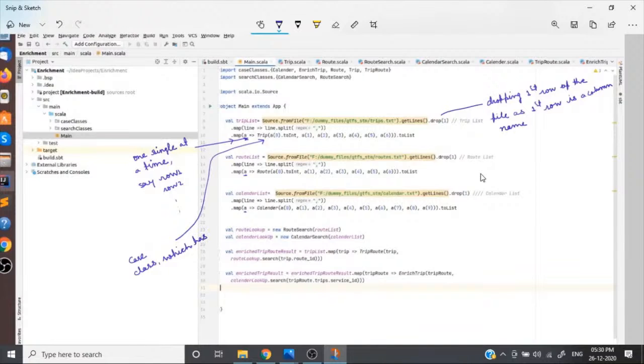So if you see, trip is a case class and it holds 7 fields. So the trip text file has 7 fields, and we have taken one row. So for one row, the first column will be represented by A0, the second column will be represented by A1. For the second iteration, A0 will be represented by column number 1 for the second row.